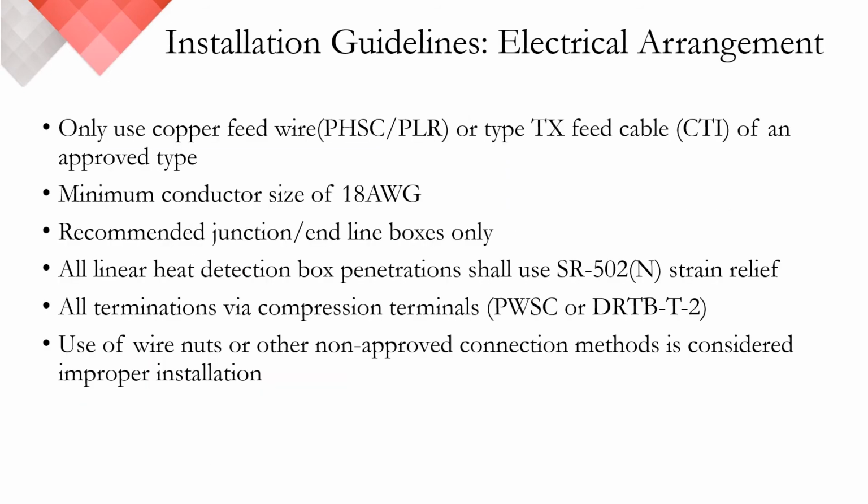Prior to moving on and speaking about other manufacturers' control equipment, I do want to cover some very basic installation guidelines that are relevant to all control equipment. For our PHSC and PLR detectors, copper feed cable is typically used in between the start of the zone with the control equipment and the first junction box. For our CTI series, it's TX or Type T thermocouple feed cable that's used in between the CTM module and the start of the first junction box. A minimum conductor size of 18 gauge is required.